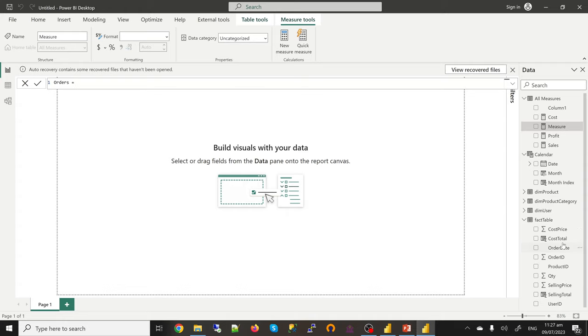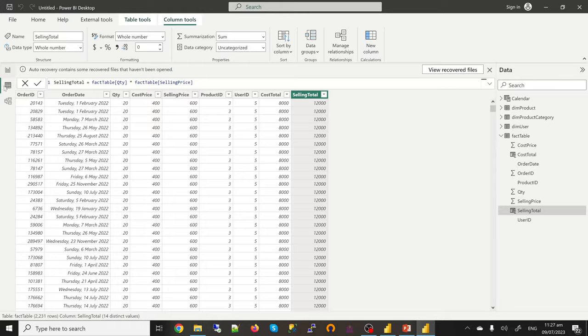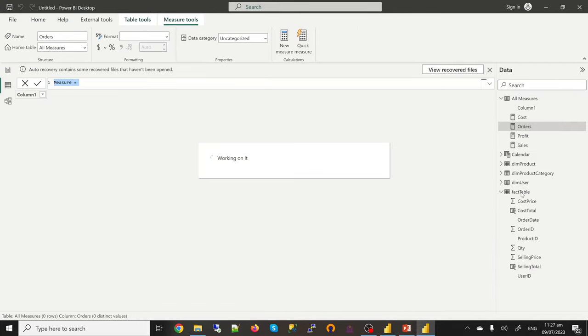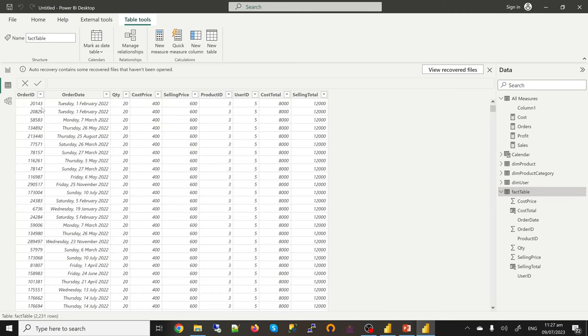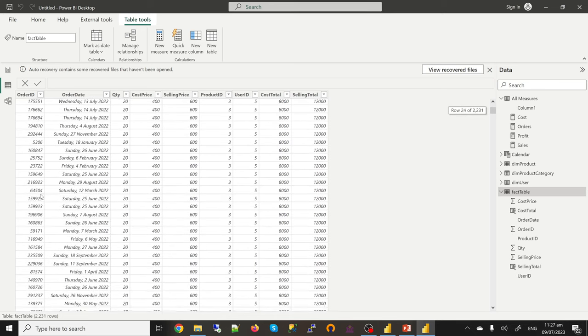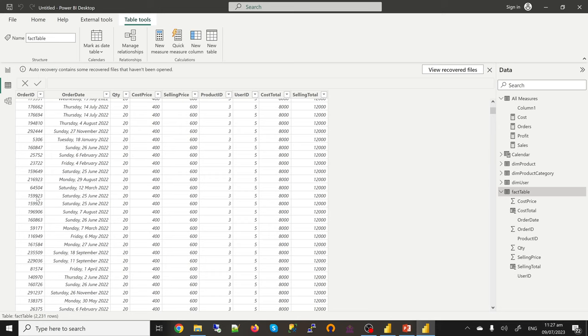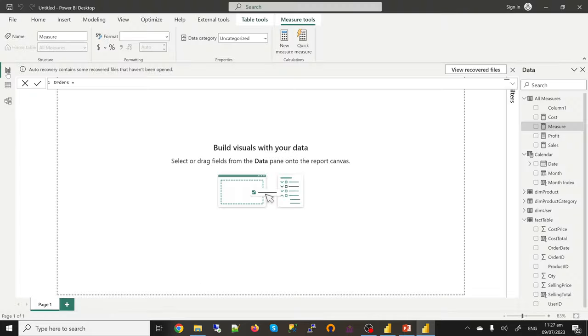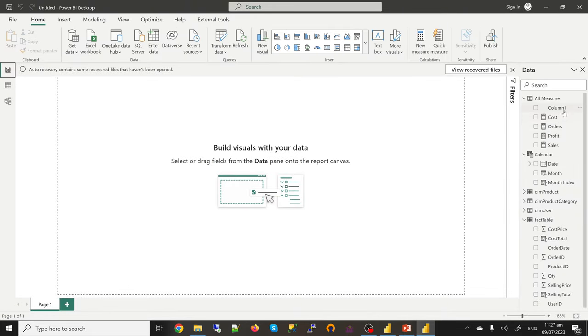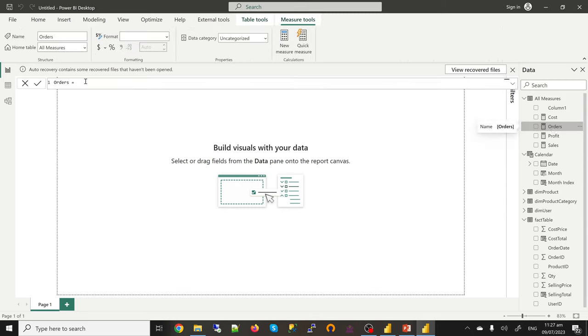When you look at the table, we have duplicate. If you go to the fact table, for example, for orders, we have duplicate. So the only way we can handle that is to use the distinct. So let me click the fact table. We have duplicate in there. You see this case, for example, we have duplicate here. So what we have to do to avoid having the wrong number is to use the distinct. So let me go back to orders and say distinct count.